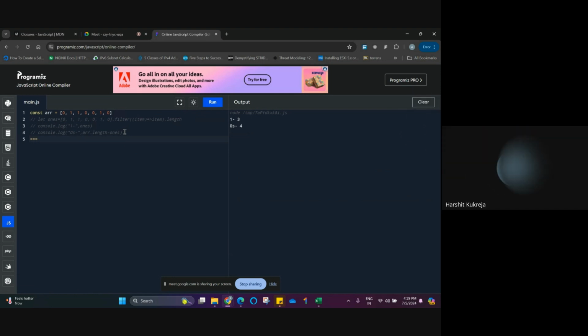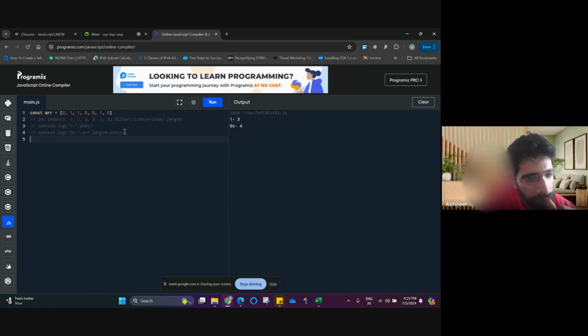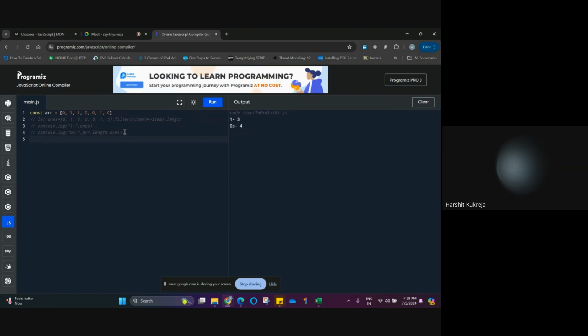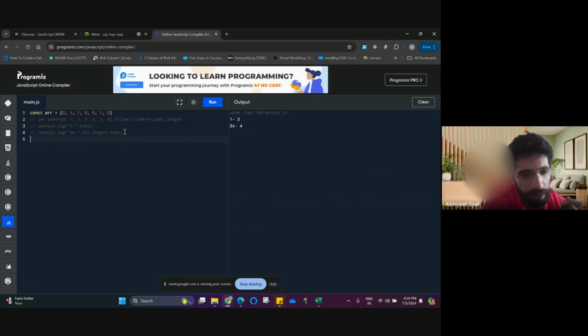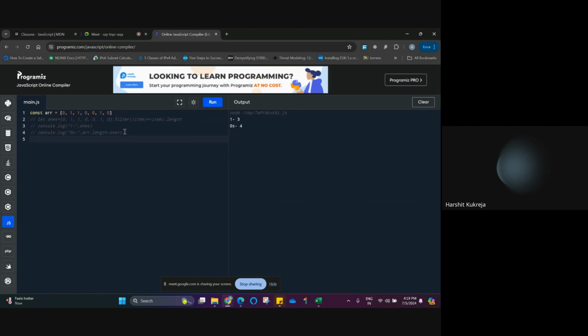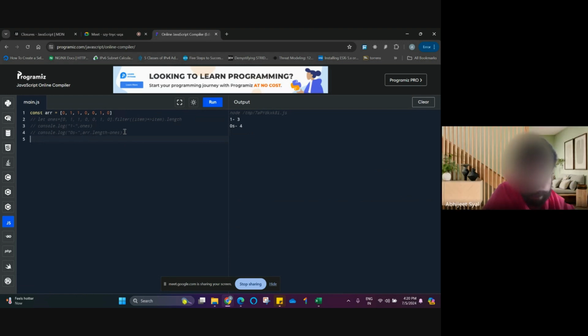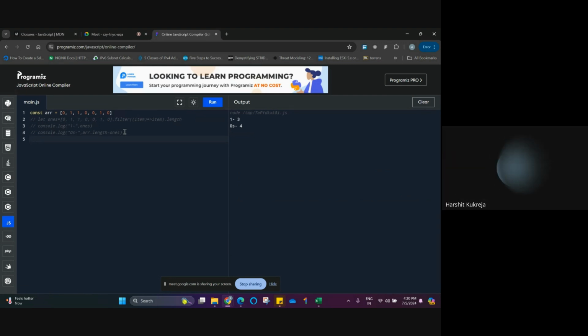No equality check, no ternary operators, no if conditions, no initialization of empty object, and now no filter method as well, or filter, reduce, any inbuilt method. Reduce also we cannot use. No. So without using any inbuilt method, so for of, you can use any loops if you want to.